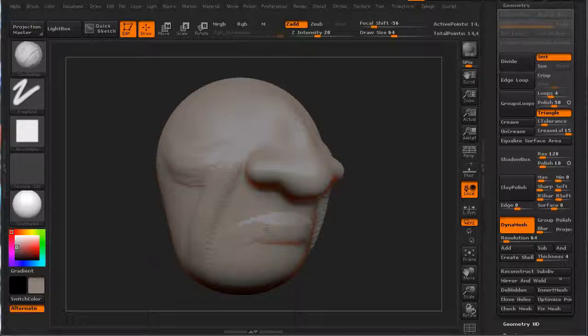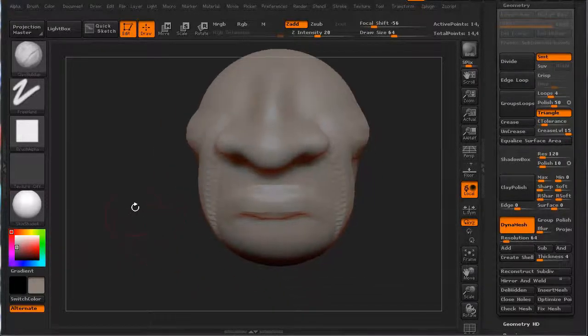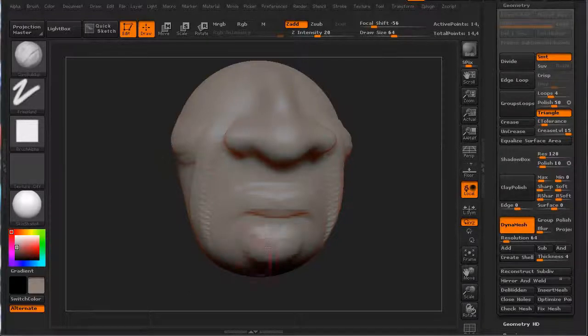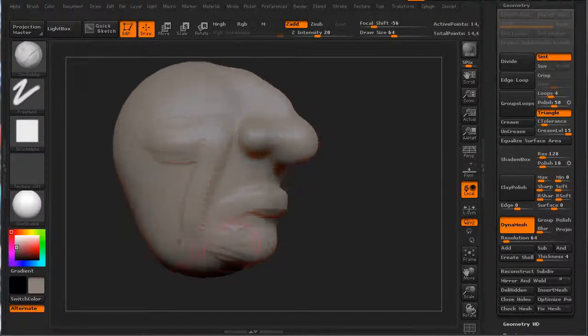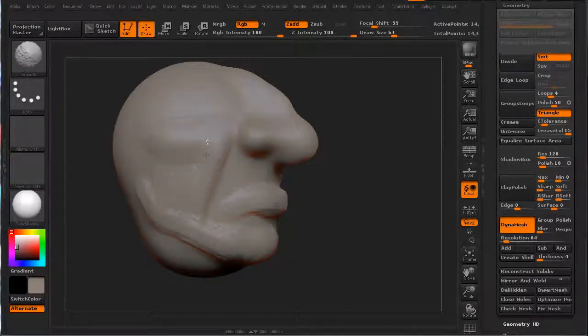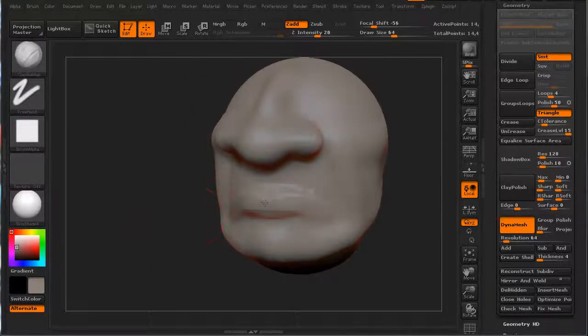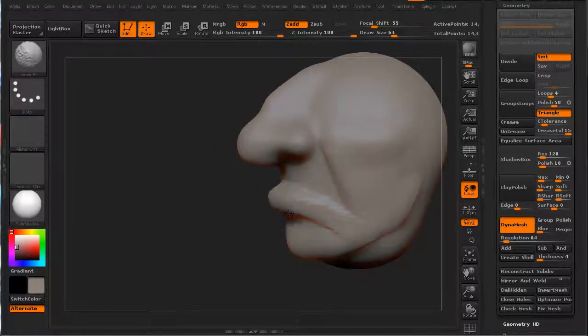Let's get in a bottom lip here. Let's get a little bit of a chin built in. Okay. This is just quick. This is basically sketching in clay. I'm going to hold down my Shift and blend some of this out. Pull that bottom lip. I'm going to shift that out a little bit.